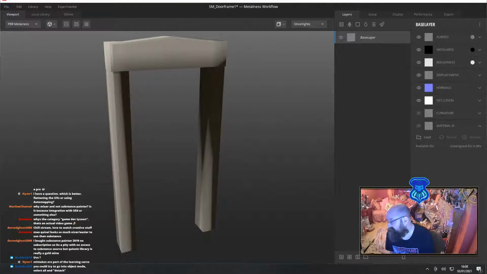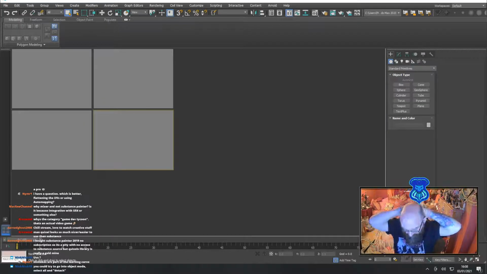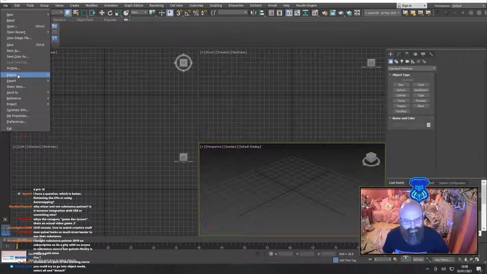I think I'll just build it separately because initially my actual base was using a very basic door model that another artist had done so that I could get the scale that I wanted right, and I've got a feeling there's a little bit left over from that. So what's going to be easier for me is just to not do that. So file, import.